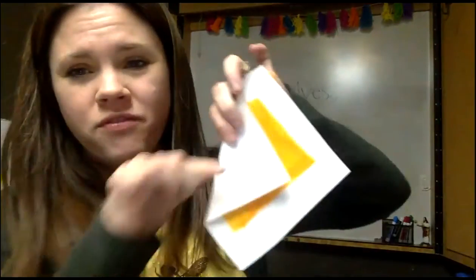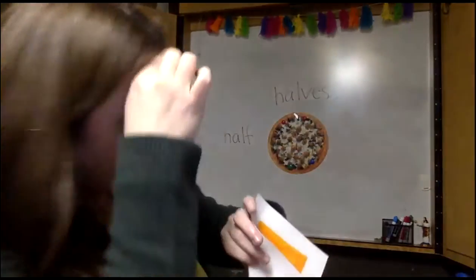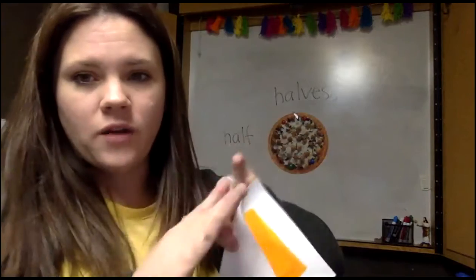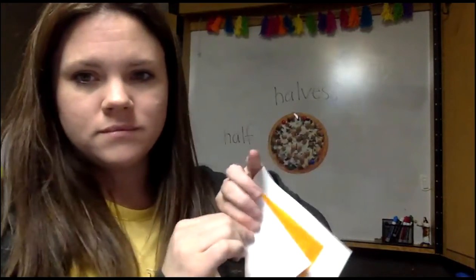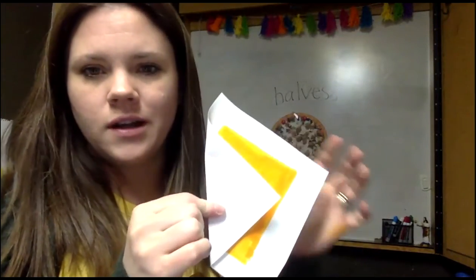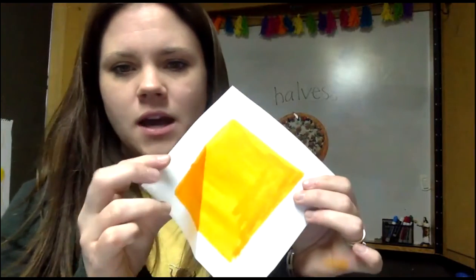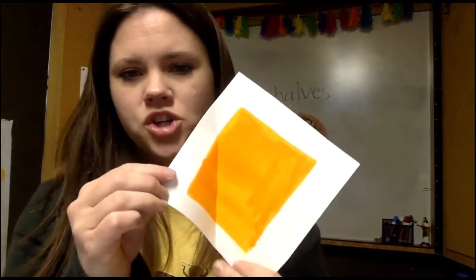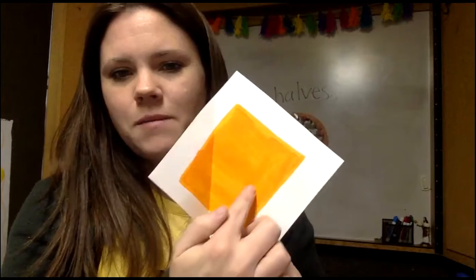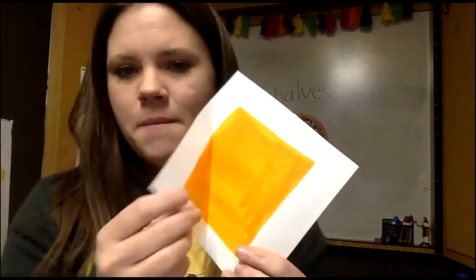Now, just by the way I'm folding it, they're not meeting. Remember when I showed you how the 2 pizza halves, if I folded them, then they completely cover each other. And already the way that I'm folding this, you can tell. What do you think? Are those equal shares? Is this side the same as this side? No, they are not. It does not make the same shape.